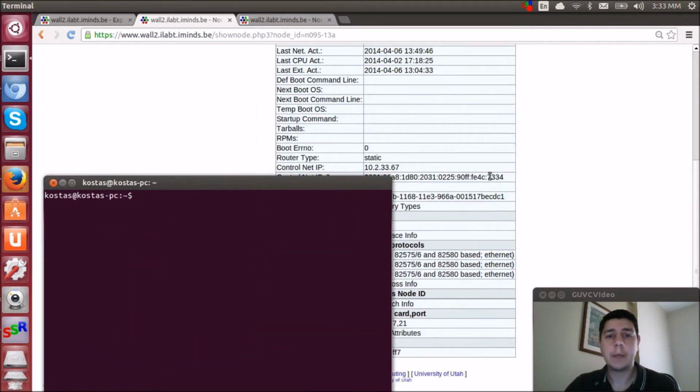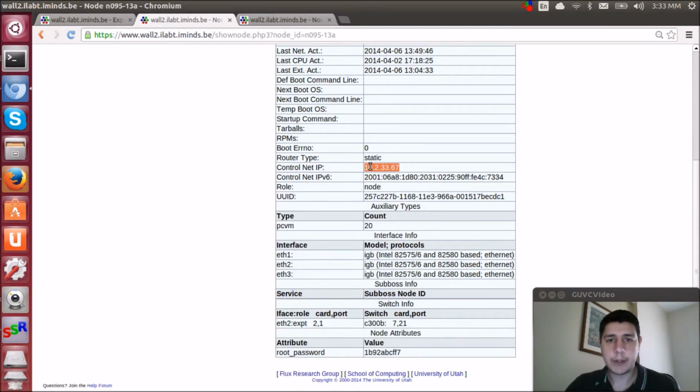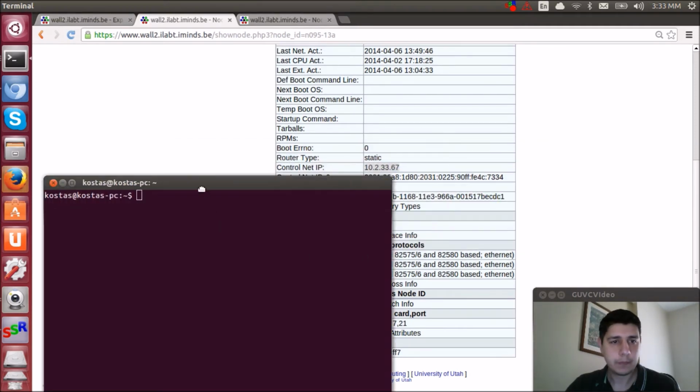But if we don't support IPv6, then we can use this IPv4 address and connect to the client node only if we are already inside the VPN of iMinds.